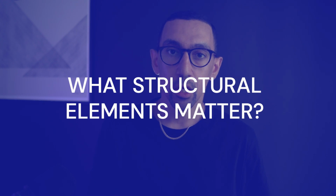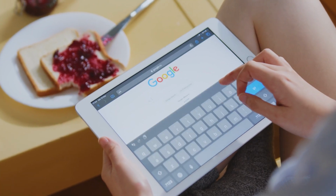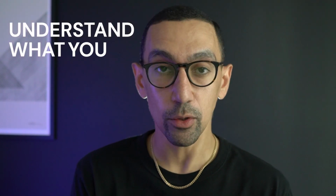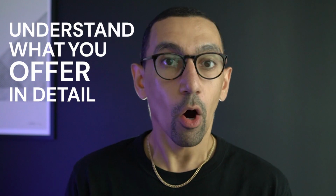And what I would do from there is go deep into understanding more about what structural elements actually matter. So for example, word count matters. If you have 300 or so words on your page, that helps Google understand what you do. Just saying services and then using 2 words to describe the service may make sense to someone who understands the industry, but you also want to make sure that Google, and even the person who does understand the industry, understand what you offer in detail. Also, making it clear what your call to action is on your website is really useful. And these are simple things that make the entire experience really nice.